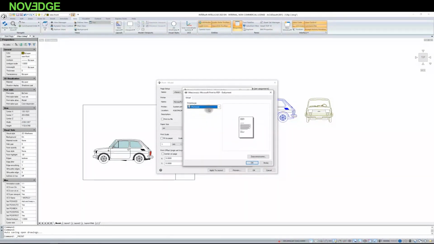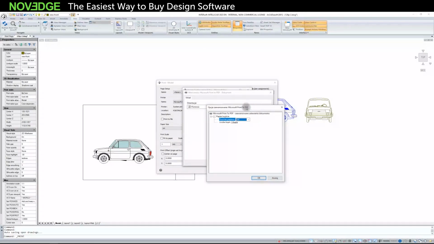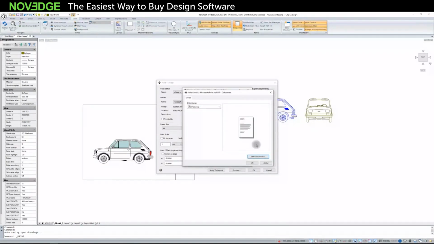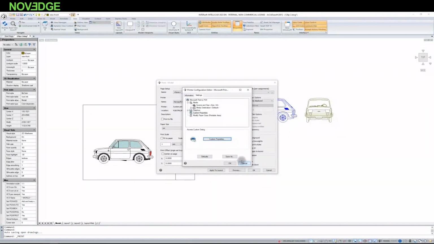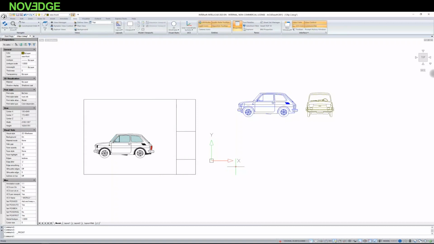For printers, if we want to define a specific format other than A4, we need to first define that custom format and save it as an option to the list. Once it's on the list, we can simply select it without having to redefine it here. So you must define it in the settings first. I mentioned earlier about CTB and STB templates.